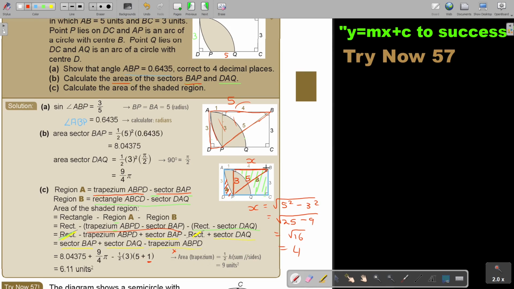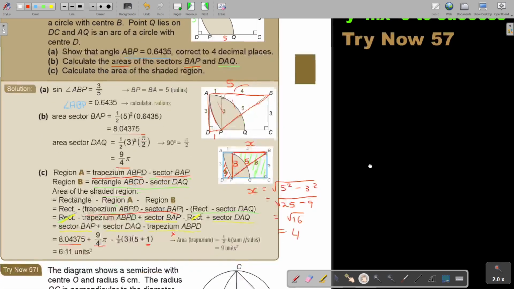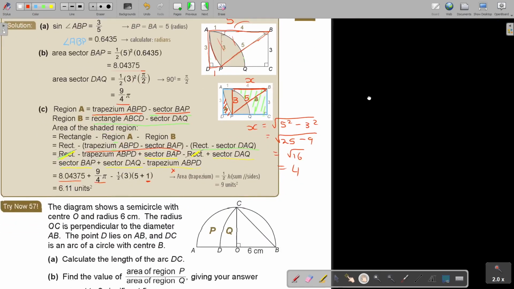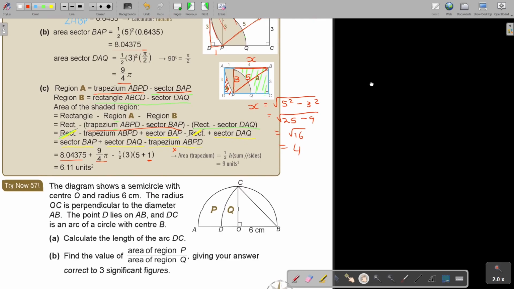Okay, so if this is 4, then 5 minus 4 will be 1. And then, remember, I have this one, and I substitute, and I have this one, and I substitute, and I work out this one. This is my height. This is my parallel sides. This is 1, and this is 5. And then I just approximate it to 3 significant figures. It's quite challenging, but I think the more you practice a few of them, the easier it will become. I personally don't think this one is so difficult.